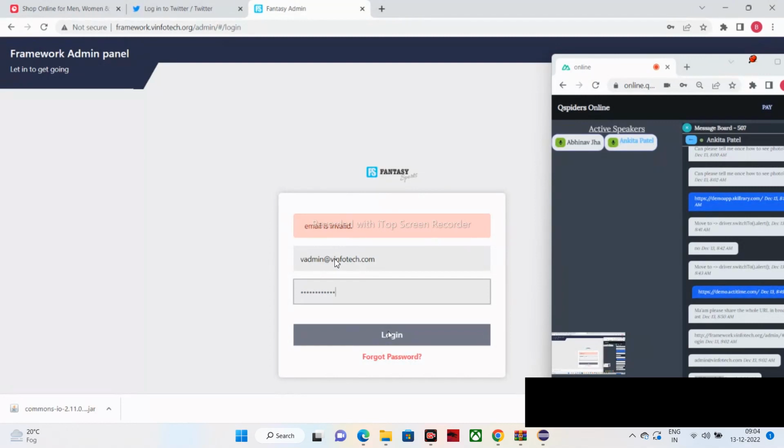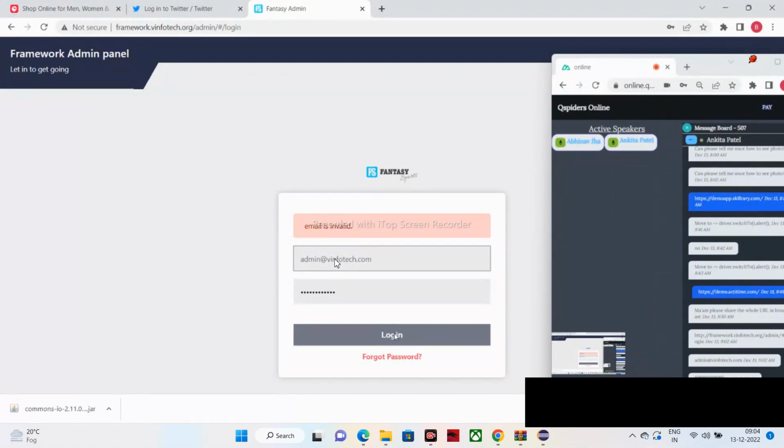From my side, it is logging in, I'm able to log in. Now can you remove one v from admin@vinfotech.com? No, ma'am, give me the proper email address.